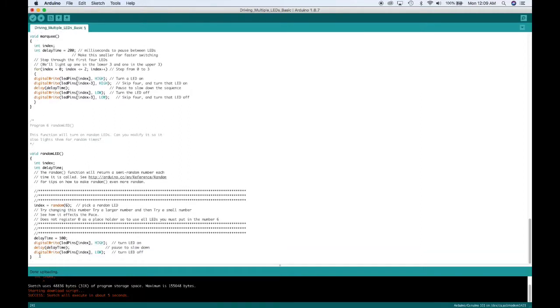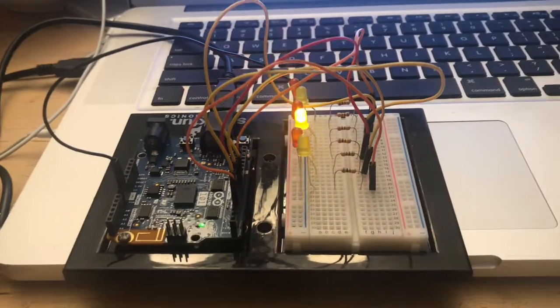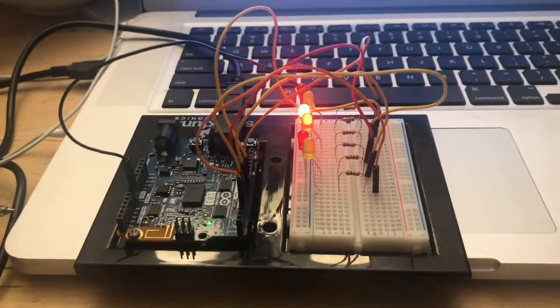So in order to get all the LEDs in, we have to use 1 through 6. So once that picks a random number in the index, then it's going to delay time for 100 milliseconds, and then digitalWrite LED pin index HIGH is going to turn that on until it turns off, which will be soon after. So digitalWrite LED pin index LOW turns the LED off, and that's going to repeat in a loop. Here's program 6, turning on random LEDs.